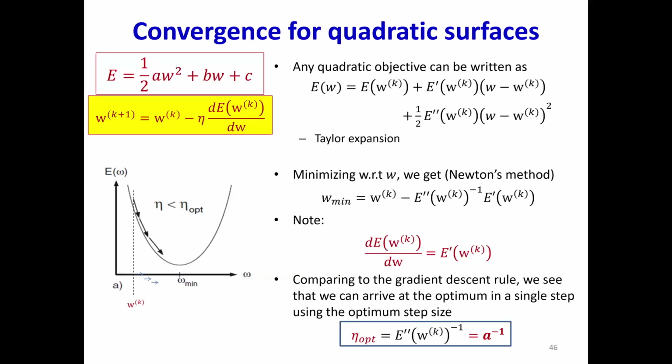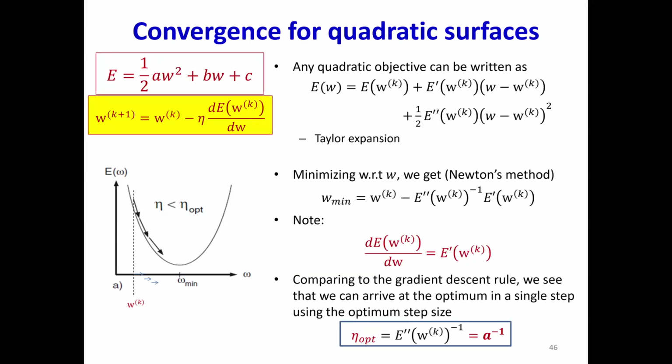So directly out here. If eta is less than 1 over f double prime of xk, what happens? Will I get to the solution in one step? So then what must I do? Take additional steps, right? So this is my optimal step size, guaranteeing solution in one step. If I do this, I'm going to be doing this. What if eta is greater than 1 over f double prime? What will happen? Then I'm going to go here. And now the derivative will point the other way, and so I'm going to be doing this.